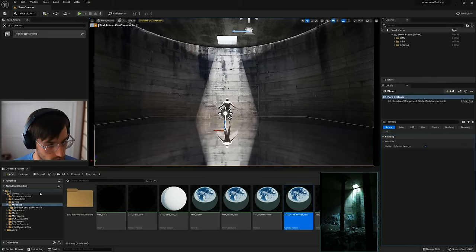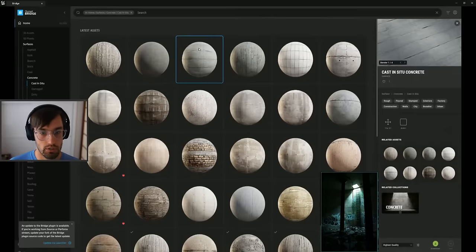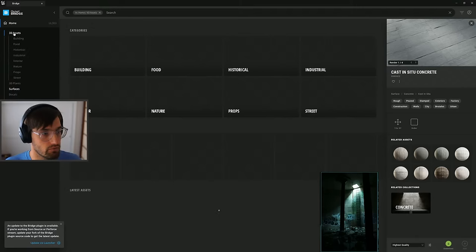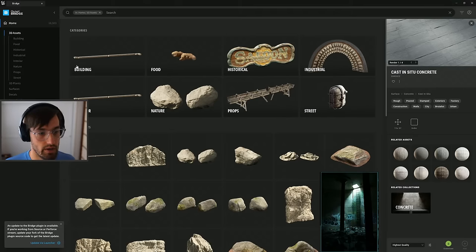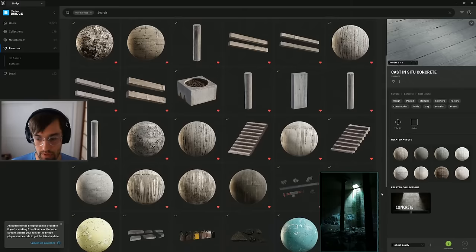So once again, what I did, I went to the top left here, and I went to Quixel Bridge. When I start a new project, usually I do this in the standalone Bridge because the Quixel Bridge version is a little laggy. I'll look for 3D assets or materials, anything that is gonna fit my scene, and I'll give it a little heart right here. I'm gonna favorite the asset so that I build up all of these favorites here, and I can just batch download them and batch add them to the scene, right?